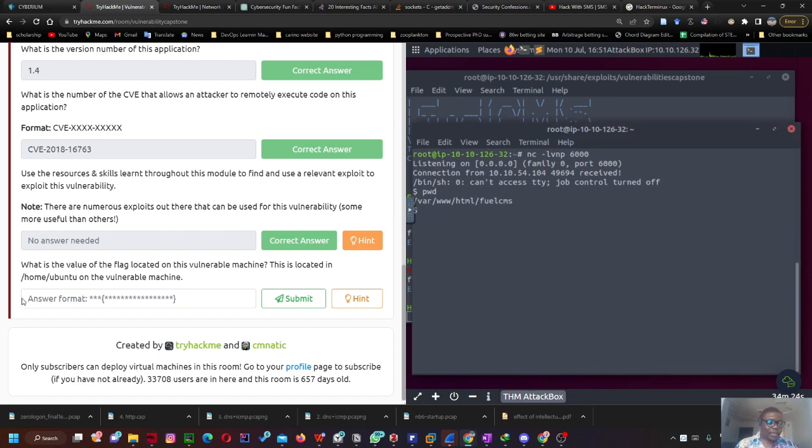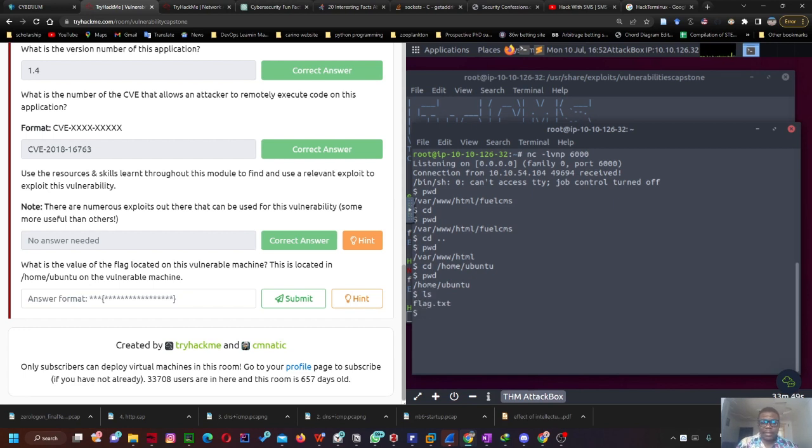So to solve this answer, I decided I'll go to home and Ubuntu. First of all, let me do cd. Cd takes me to my root home page. So let's check the working directory again. Okay, it did not work. Let me step out once. Okay, this works. So I'll just do cd since I know where I'm going to. Home, then Ubuntu. So let's check if I'm already there. Yes, I am.